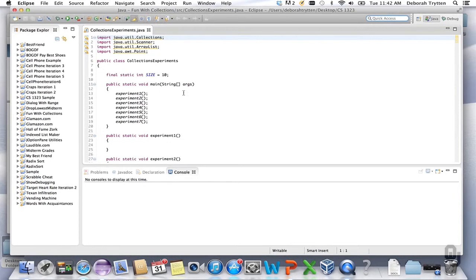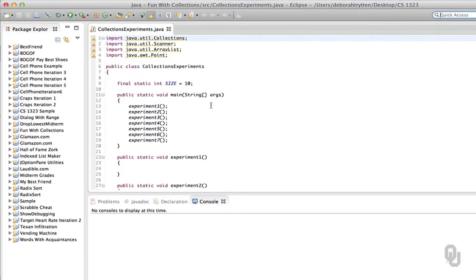So here we are in Eclipse. I've set up the code so that we'll have 7 different experiments, and the main program just calls them one after another. We may turn those on and off as we wish. So here's experiment 1. We're going to create our array list of integer objects, and of course construct it. Now in this particular case, we know how to construct it. We know what the size should be. When you know the size, which is not something you always know, you always put it in as a parameter because it makes the class more efficient.